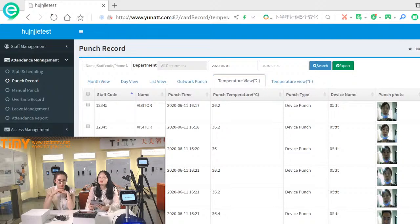So I have a question. Can we add more languages in the software? Because for some of our distributors, if they're selling the machine in their local market, they will need their local language. Currently we already have Spanish, Portuguese, Korean, and Arabic. If customers want other languages, like Hebrew, which very few customers use, we can also add them if they are willing to help us translate. We support customization for the language.